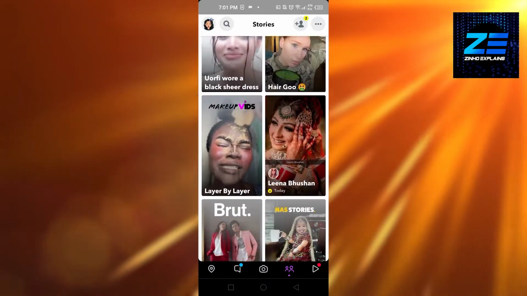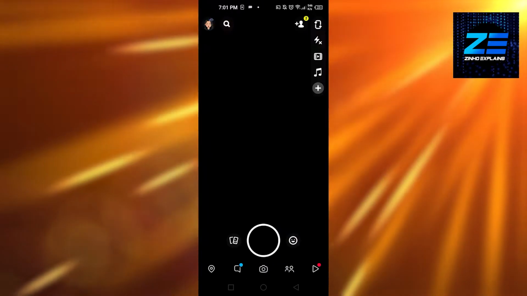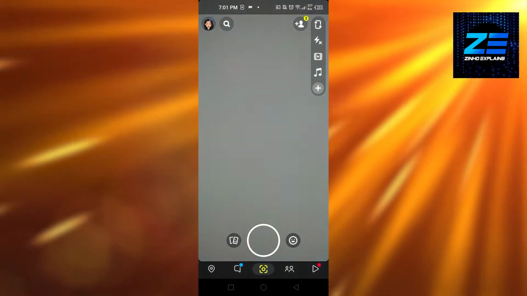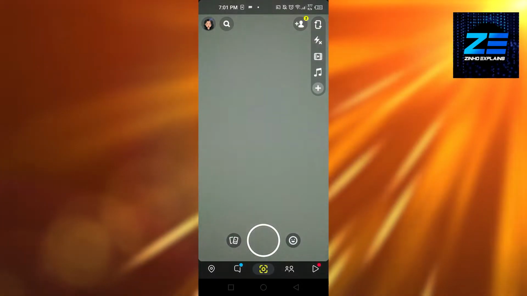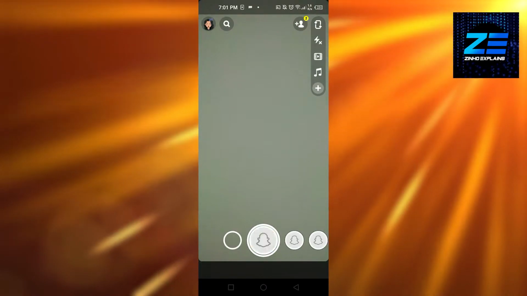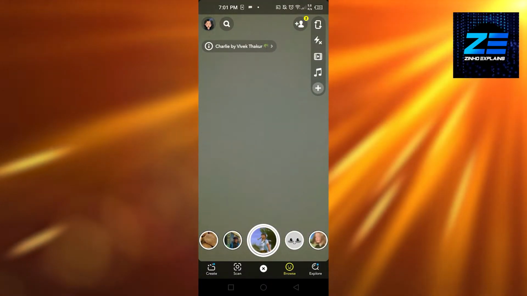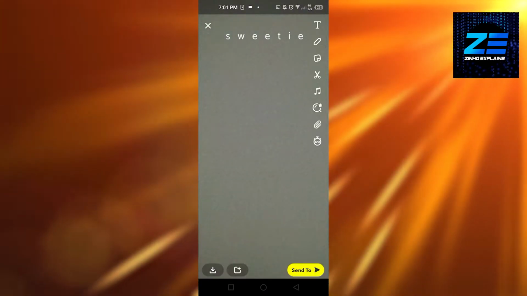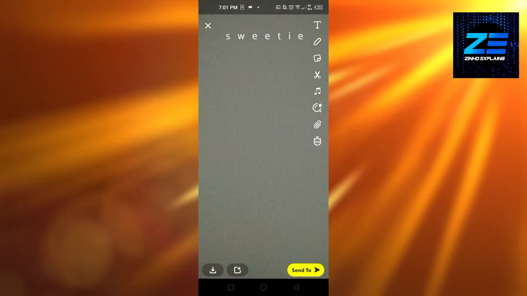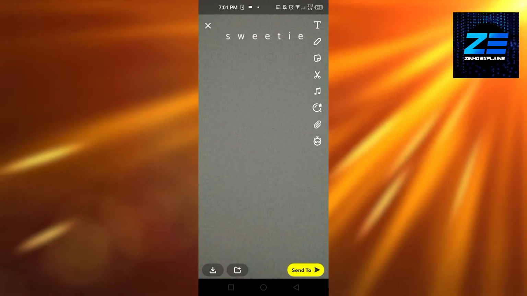First, what you have to do is open up your Snapchat and take a picture. So I'm just going to open up my camera. So here we are, and I'll show you how to add a location on a filter. I'm just going to select any of the filters from here and take a picture. So let's go with this one, and I'm just going to take a picture. Now I have a filtered picture right here, and I want to add a location on my snap.